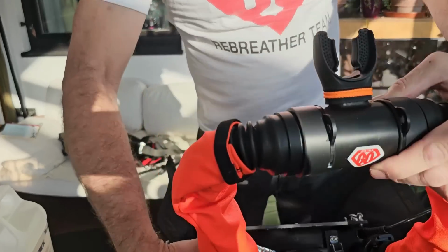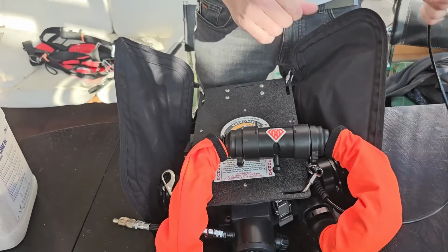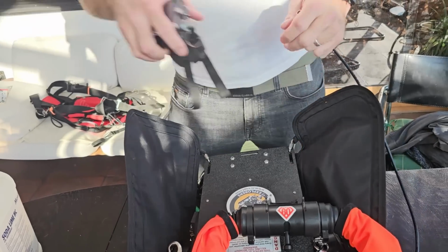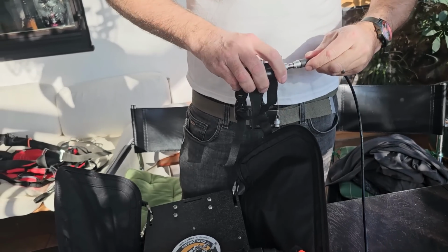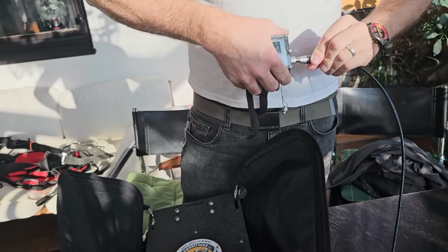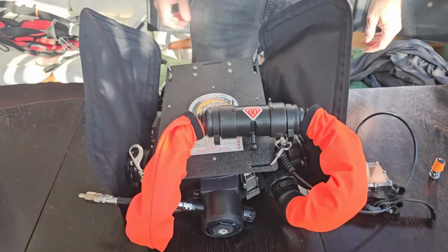So now the rebreather would be basically ready to go. Put the computer on it. And here we have the full unit.